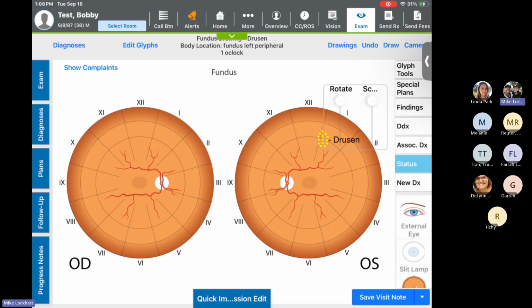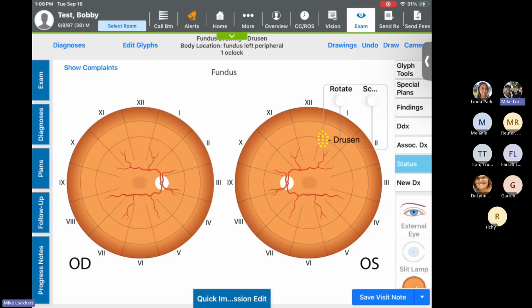Now, when I add drusen, a lot of people want to come here and start tapping all over the place, in different areas. You actually don't need to do that. So let me show you this. Up at the very top right, there are some blue buttons. And one of them, you see, says undo. So if I just want to remove some of those, I can just tap undo. And it takes me back just to the original one that I put on there.